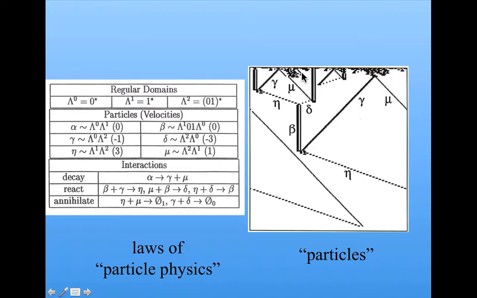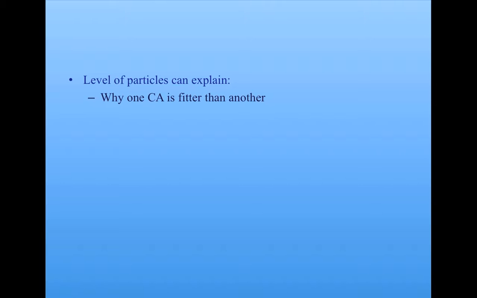It's these particles that carry the information about different regions and when they collide, the information is combined or processed and the new particle that results carries the information that has been processed. It carries the result of that information processing until finally we get the particles annihilating and the final answer to the question posed by the initial configuration. As we explain in our paper, we can get an explanation at this level of particles that's hard to get at the level of the black or white cells of the cellular automaton.